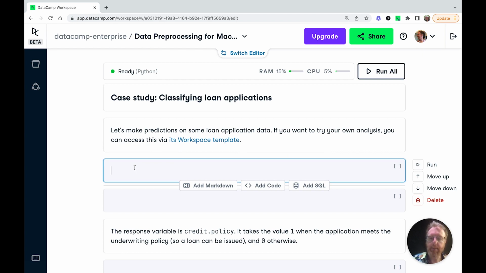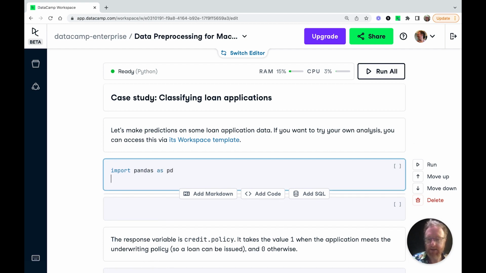Because this data is in CSV format, I'm going to import the pandas package as pd. That's the standard alias for it. And then we need just one function from scikit-learn. This is in the scikit-learn model selection submodule, and the function for splitting into training and testing sets is called train_test_split. So let's run that.